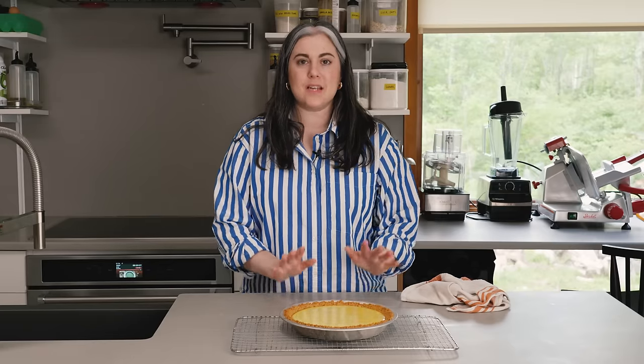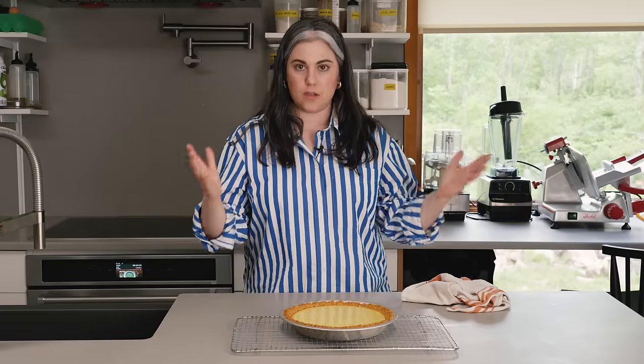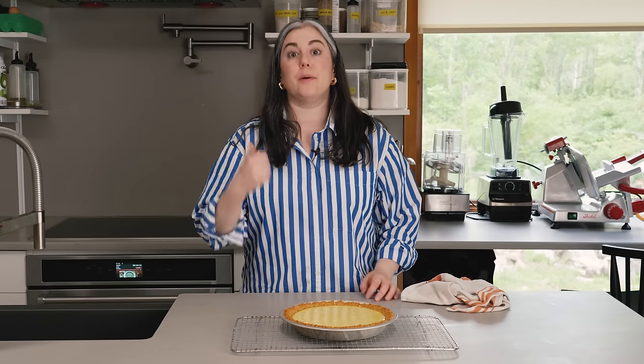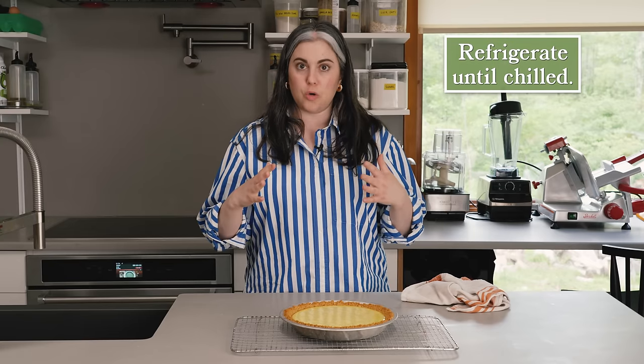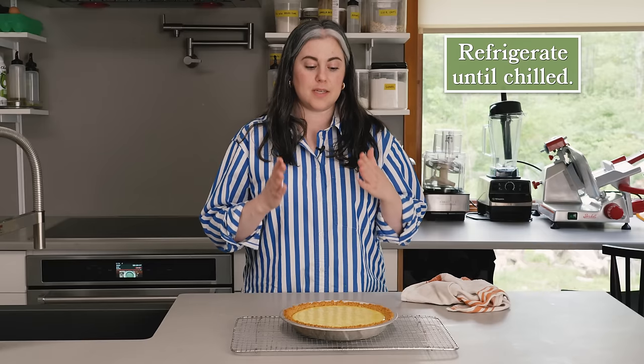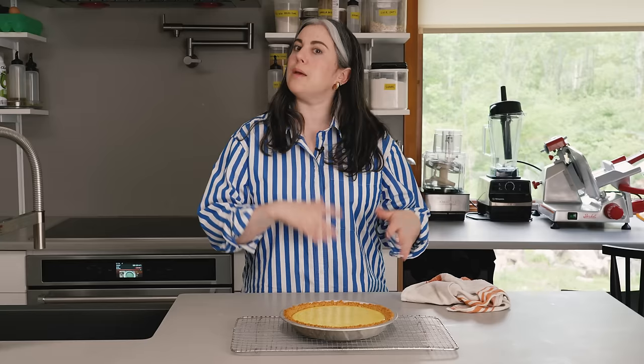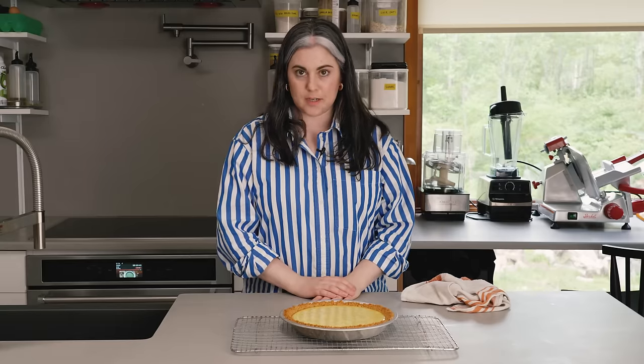I want to let it rest at room temperature, have it release a little bit of steam. And then once it's had a chance to cool a little bit, I'm going to put it in the fridge. And then I want to let it get really cold. It'll take a few hours because this is best served chilled. So then we're going to top it with our whipped cream, cream cheese topping, and taste it.